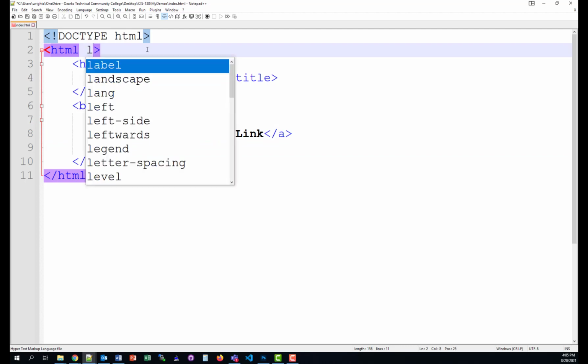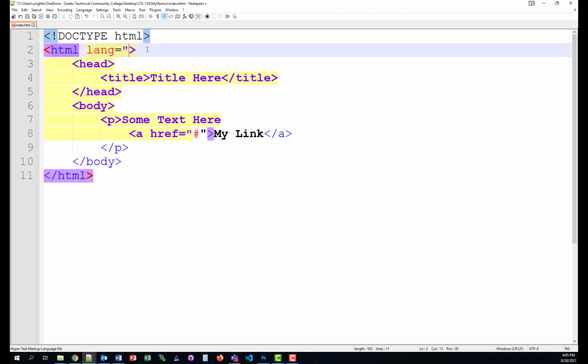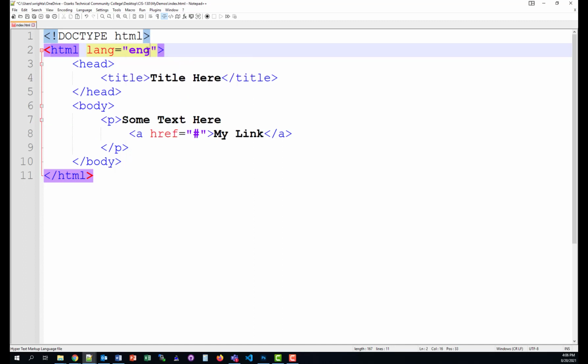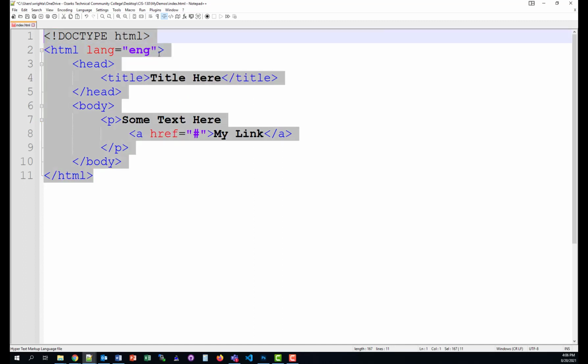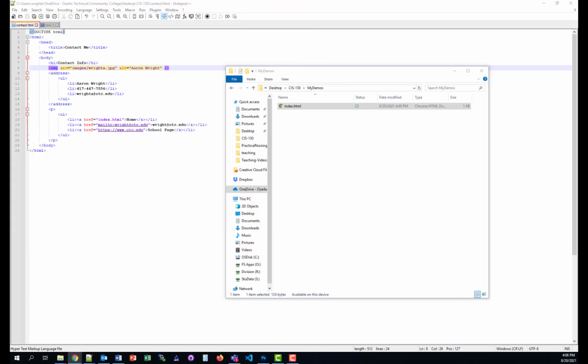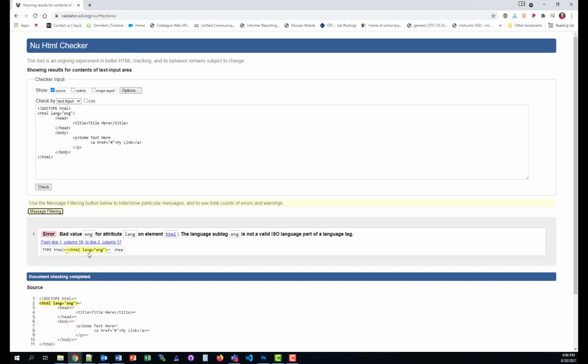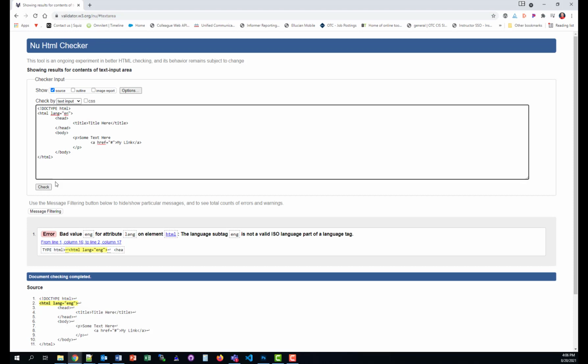Adding the lang equals, I believe it's eng, to our HTML element. And now when I paste this in and I check it, that's because it's en, not eng.